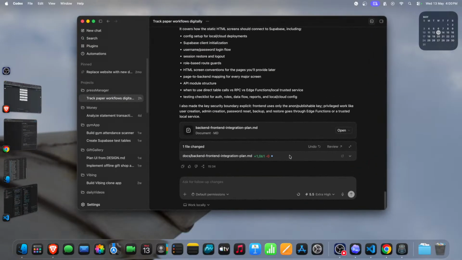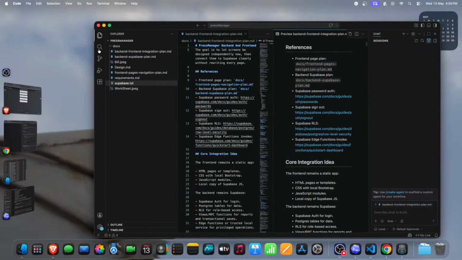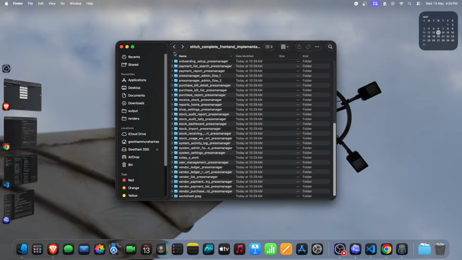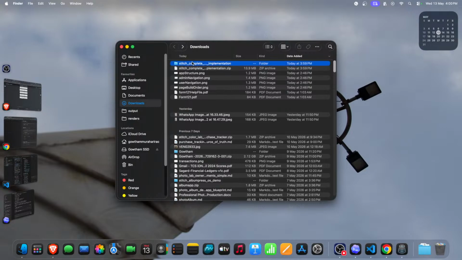Okay, what's happening with Codex now? I have only got 26%. So what I would do is UI design.